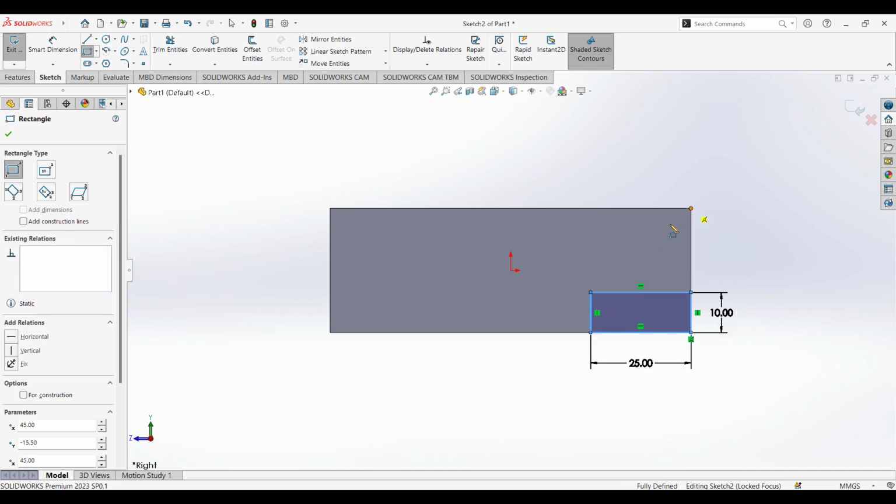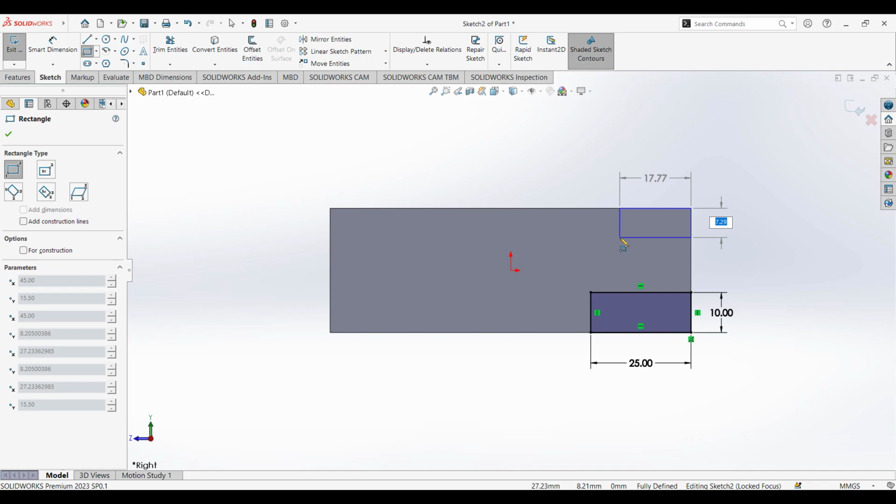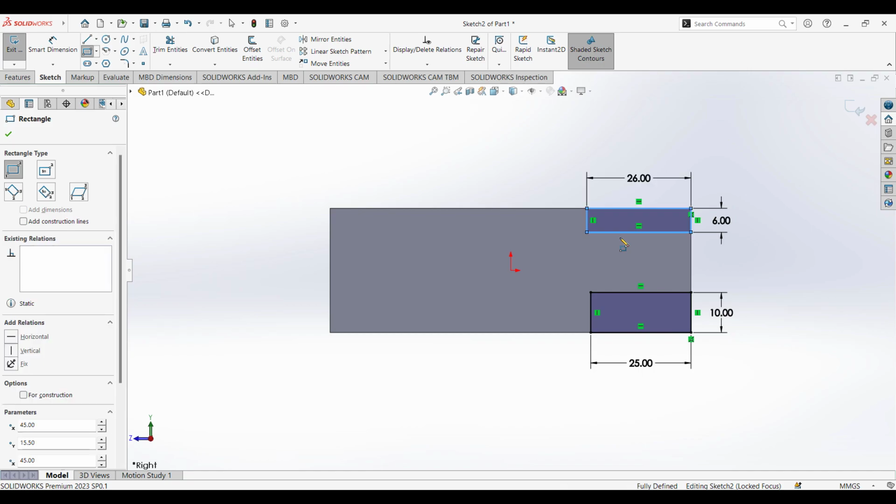Again in the upper portion we will draw another rectangle, with a dimension of 31 minus 15 unit minus 10 unit, so it will be 6 unit. Then we have a horizontal distance of 90 unit minus 38 unit divided by 2, so it will be 26 unit.